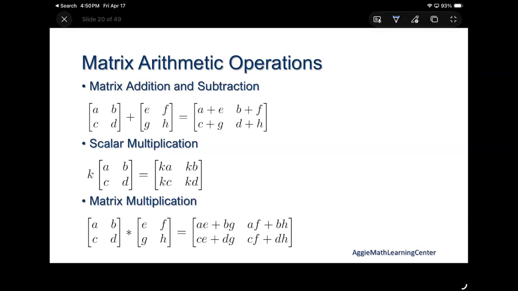Okay. All right, this is a brand new concept, probably to you guys, but a lot of it is pretty straightforward. So when we're given 2 matrices, we can add them, we can scale them, and we can also multiply them. So right here we have A and E. These guys are in the top left of both of these matrices. And so when we add them, we get A plus E, we get B plus F, so on and so forth. So that one's pretty straightforward.